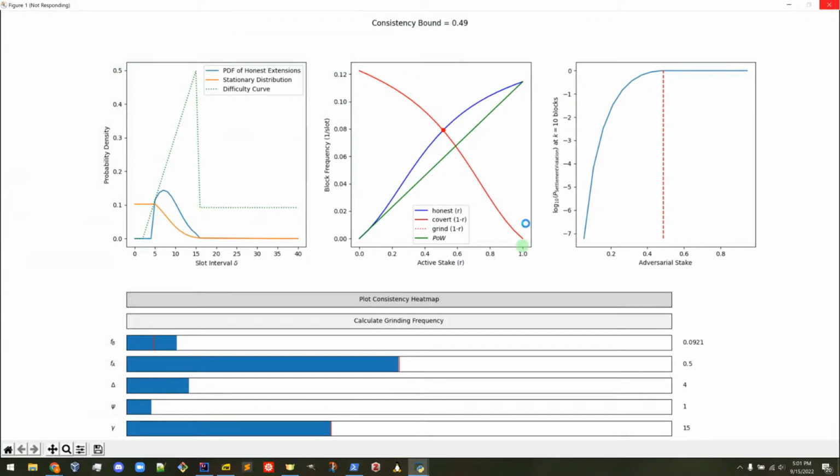Can you remind us what the honest is, for some given stake, say like 20% stake for the honest participants, for this given delay, right? 80% owned by honest, 20% owned by adversarial. That would mean that the honest participants are able to make a chain at like 0.1 blocks per delay, while the adversaries are stuck making a chain at like 0.02 per delay or something like that, right? Right.